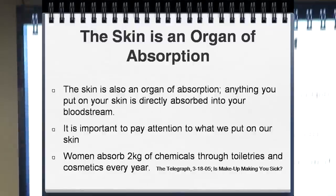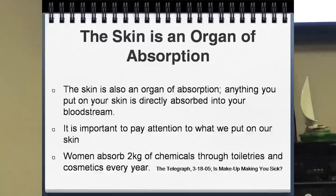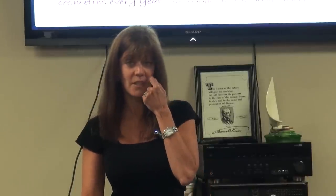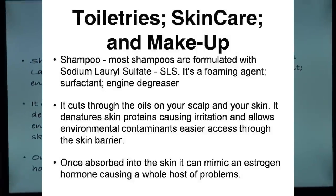You want to be very careful about what you put on your skin. We're going to talk about cosmetics, shampoo, and hair care. One thing that was astounding to me: women absorb two kilograms of chemicals through the toiletries and products they put on their skin — two kilograms every year. We go to the beauty care section, put on a lotion sample because it smells so good, thinking we're moisturizing. In reality, we're causing a lot of damage to our whole body, not just the skin.